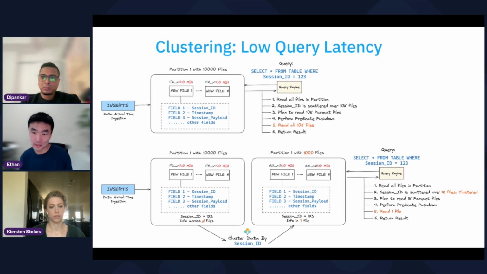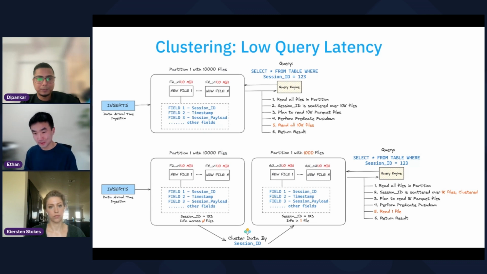So here is a more concrete example of how, after clustering with the optimized layout, query latency can be reduced. You can see here a pipeline doing inserts to a table, and it writes a lot of small files, for example. Then the query wants to understand the particular records from a particular session. Let's say this session is pretty long, it spans a few hours. If ingestion happens every few minutes, then the records for this particular session ID are going to scatter across all of the files, or most of the files.